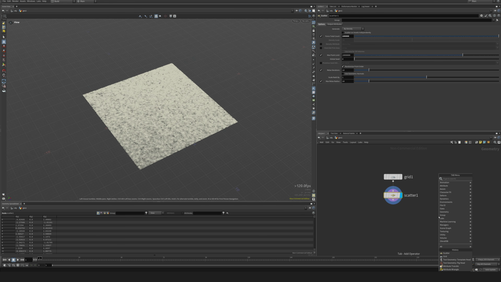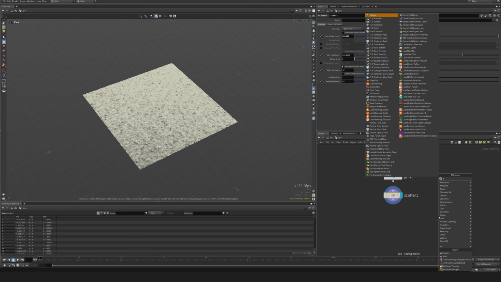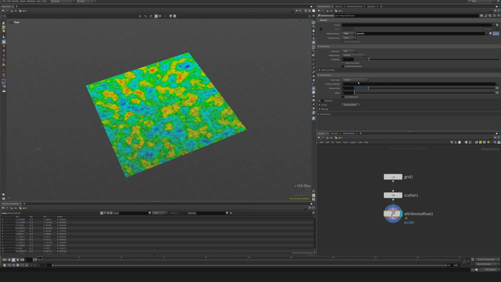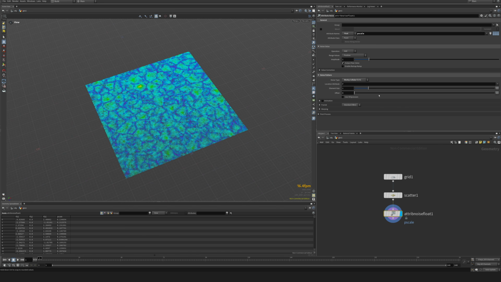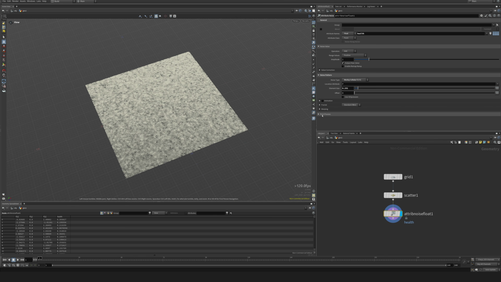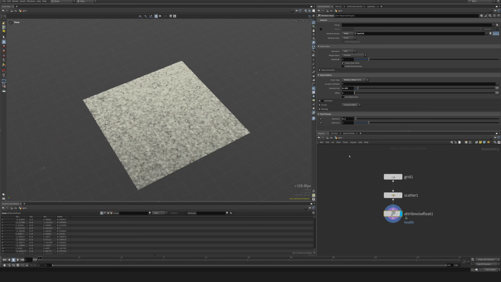Let's do a float noise. And this is going to be our health, basically. And to make it look a bit more interesting, perhaps something like this. I'm going to call this health. I'm also going to remap this to 0.1 to 1. So some are going to die faster. When they get infected, they can become a zombie a lot faster.